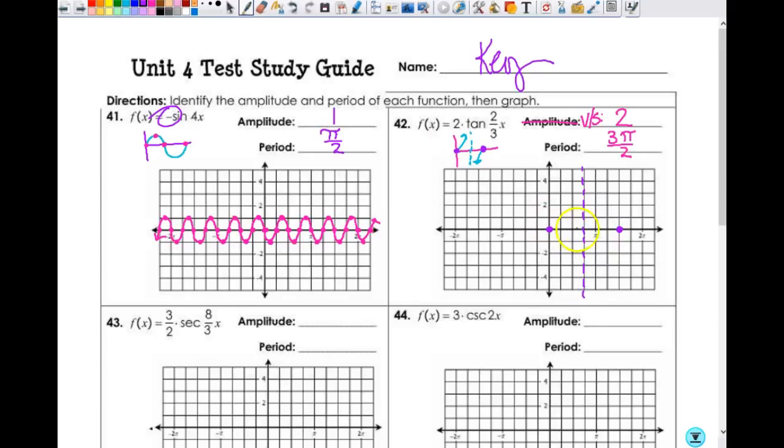Then there is no reflection, so halfway in between the intercept and the asymptote, I do the vertical stretch, which is at 2. So halfway in between these two, I'm down here at -2. And then I just repeat. So this is like 1.5 spaces up here. And this is 1.5 this way, and I'm down here. So 1.5, and I have an asymptote. 1.5, 1.5, 1.5, 1.5.